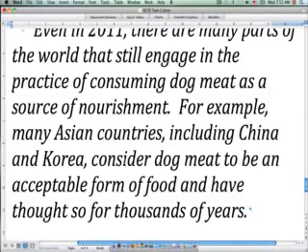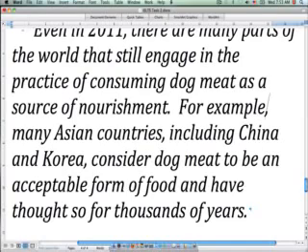So perhaps if we were talking about another topic, like maybe foods from a city in Australia, we might say, for example, in Australia, comma, especially Sydney, comma, people eat blah blah blah. So we're kind of taking it down into layers. We're saying, for example, and then we have the layer of Australia, and then we have the layer of Sydney. So anyways, back to our example here, we have the layer of Asian countries, and then we have the layer of China and Korea. And it's kind of just a nice stylistic thing you can use.